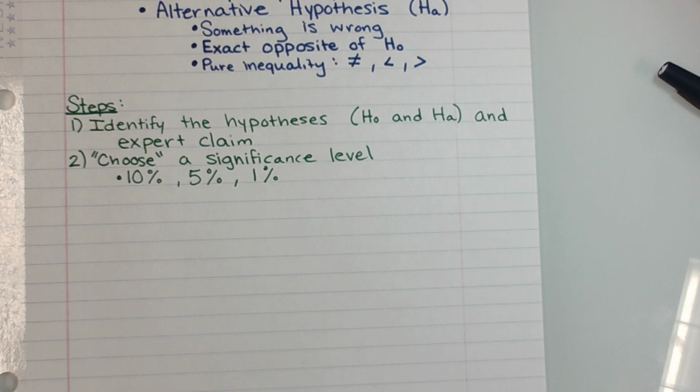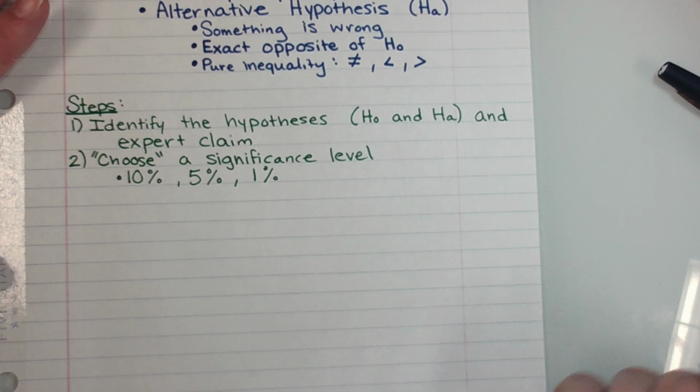If something has a high risk of the expert being wrong, the significance level is not going to be as high, because of the risks associated with the expert being wrong. If proving the expert wrong can cause issues, then they tend to lessen that significance level and say, no, you have to be 100% sure. Okay, obviously not 100% sure, more like 99% sure that they are wrong. Like, you have to really prove them wrong. So the significance level really is going to depend upon the importance of what it is that you're focusing on.